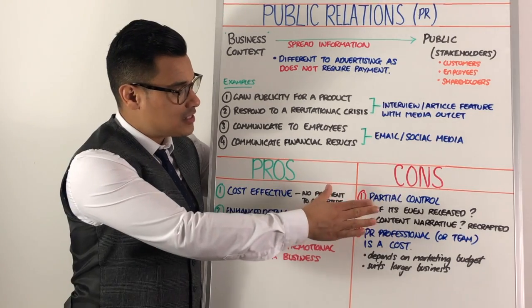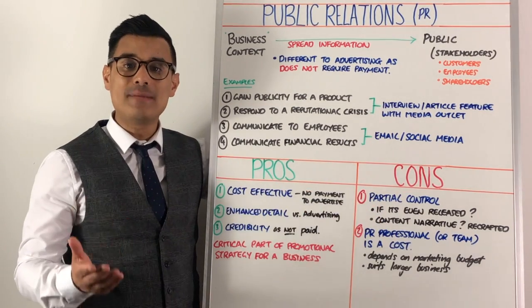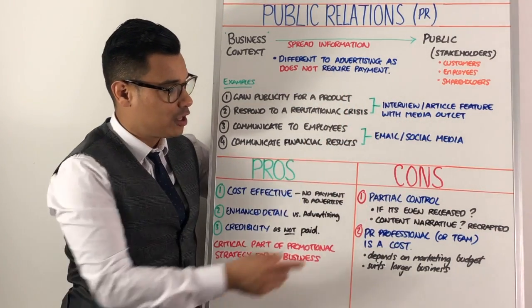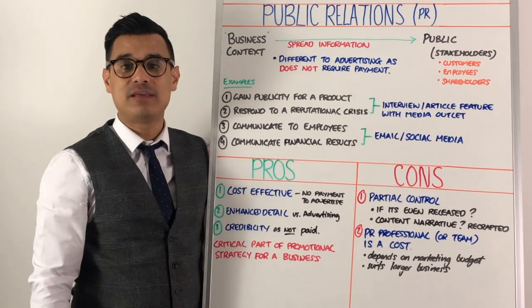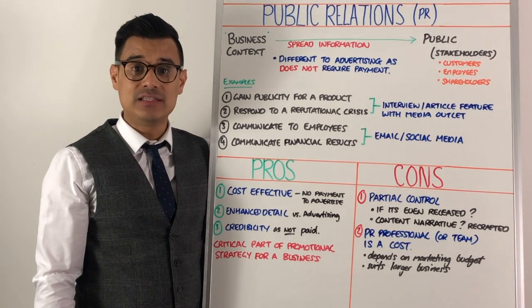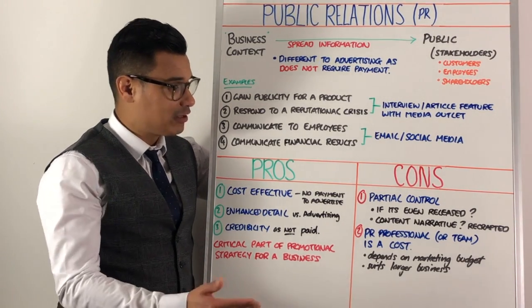So the first one is that you only have partial control. And what I mean by that is that in the case of PR and you run an interview or article feature, well, it may never actually be released by the magazine or the newspaper that you run that interview or article with, because they're in control of it.